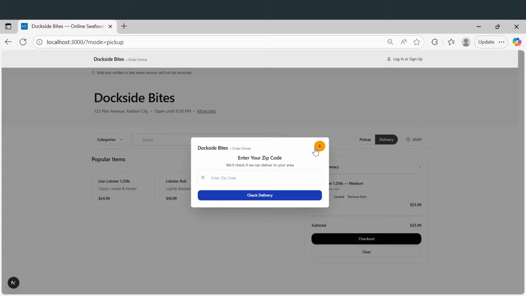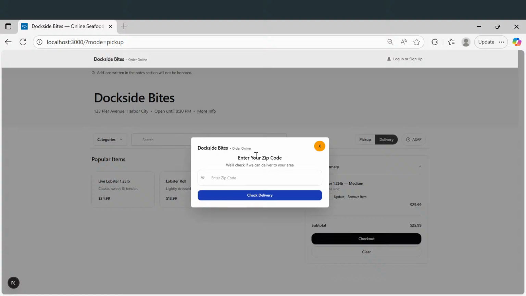But with this, what we have is just a simple modal that we made, and we use DaisyUI and Tailwind CSS to help with this. And from the modal, you have the ability to enter in your zip code to see if we offer delivery in your area. Eventually, I may connect this to a Google location or some other location map provider. I need to do a little homework on it and confirm the pricing and all that good stuff, and if it even makes sense to do. But that is something that I'm considering to make it dynamic and give it a little more of a real world feel, if you will.